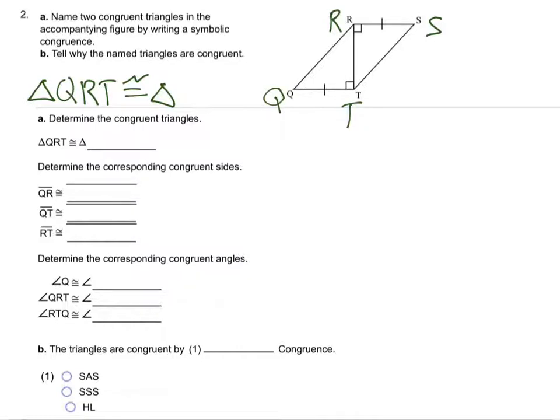When you write the first triangle, you could write it in any order. They didn't have to go QRT. They could have done RTQ, TRQ, whatever. Doesn't matter. But once you make the first triangle statement, then the second one must match the order. So can you write that? Can you write the second? We're trying to say the triangle on the left is identical to the triangle on the right, but we're trying to write the correct order for the triangle on the right. So what's our order?